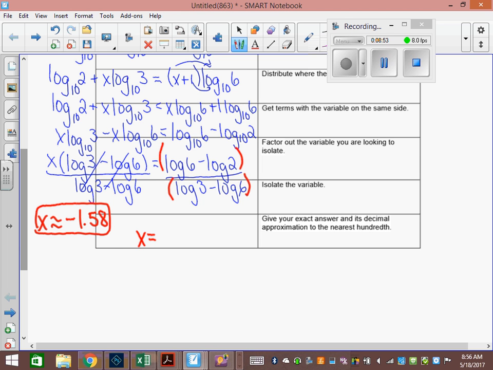Okay, so now we're going to go here, and we're going to go x equals. How can I put these top ones together? Subtraction. Subtraction means we can put them together by dividing. So on the top, I can combine them, and I get log, and I can combine them because they're both base 10, right? So I get 6 over 2. What if they had numbers in front of them? You'd put it up as the exponent, and then you can put them together. Exactly. Now, on the bottom, I'm going to have log 3 over 6. Now, that reduces to log 3 over log 1/2. Which is still a good answer, but they're going to go one step further.